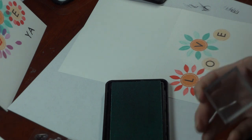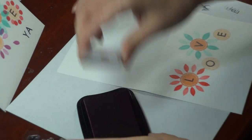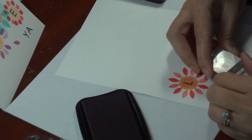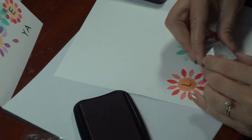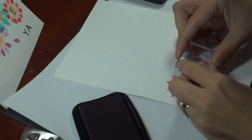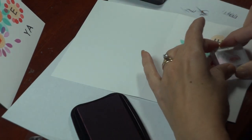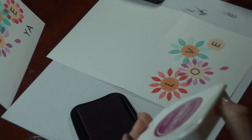Then I'm going to go ahead and use the smallest teardrop with this fuchsia color. On this one I put the rounded edge toward the middle, but I'm getting a very different look when I'm putting the point towards the center. So different size, shape, and orientation really changes things. And I forgot to do the stamping off there. I did mess up my pattern, but then I realized that looks really sweet — I like to break up the layout. I always love having little falling petals to give some movement to the scene.